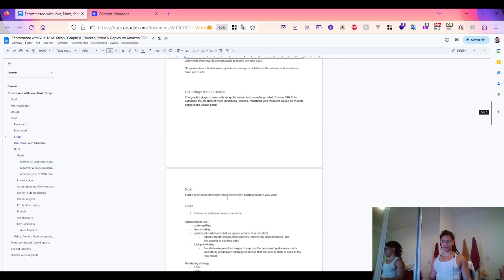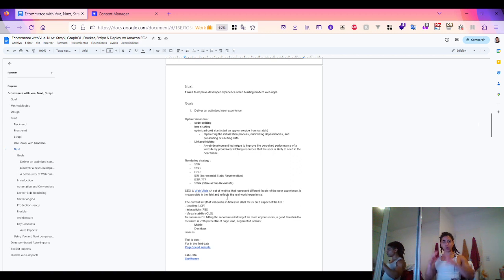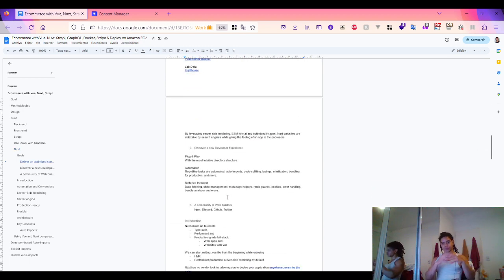So in other words, one of the first goals of Nuxt is to deliver an optimized user experience by providing several optimization techniques, rendering strategies, SEO, and web vitals. Okay, and when it comes to developers, it comes with plug and play, meaning that it provides a very intuitive directory structure.